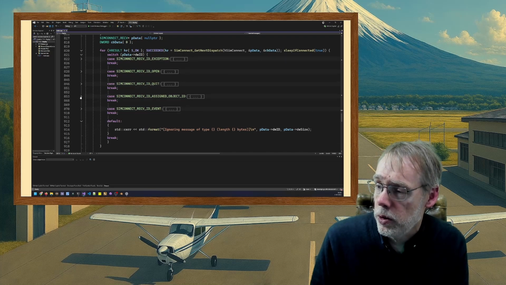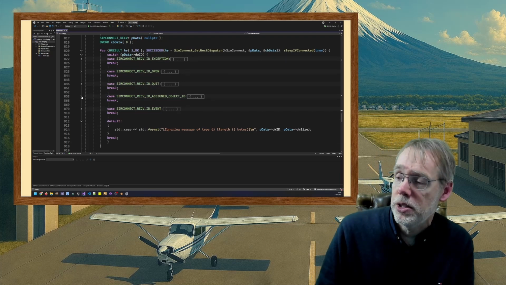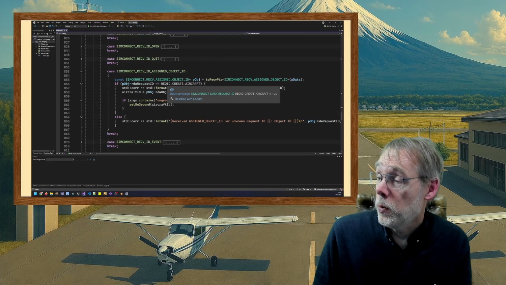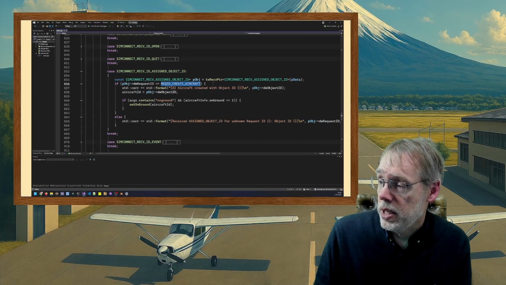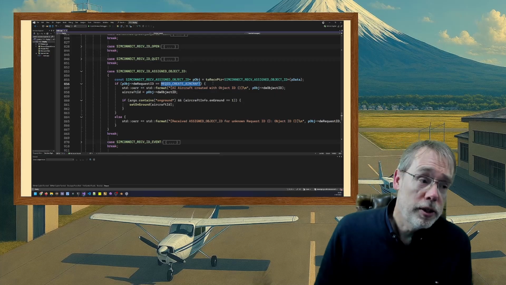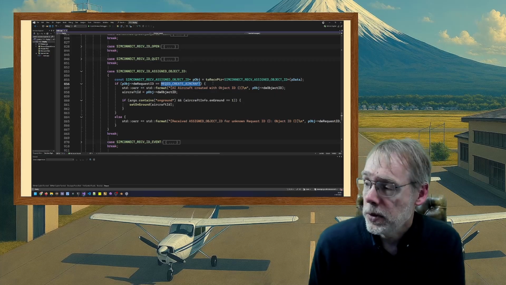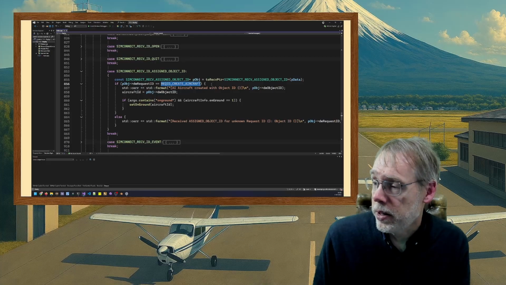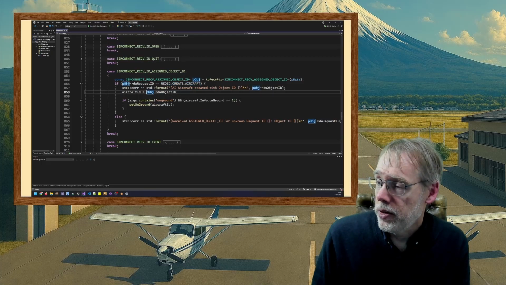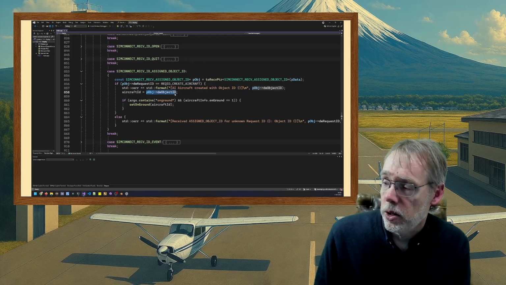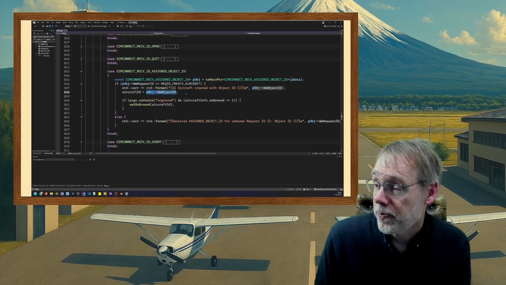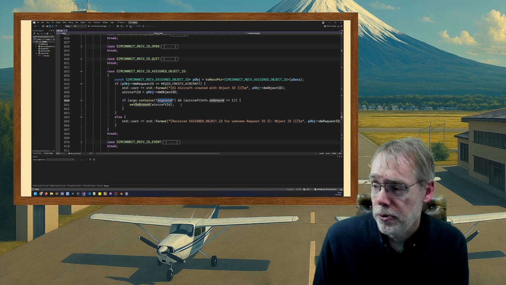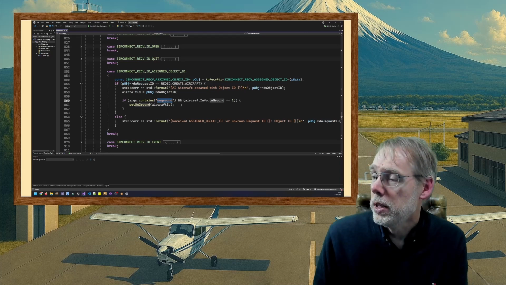Now the first new one here is the assigned object ID. This one is created, and we can match it with the request ID of our create AI request. So if that's the one, then now we know this is the object ID of our newly created aircraft. There is a possibility that we've requested it to force it to be on ground.